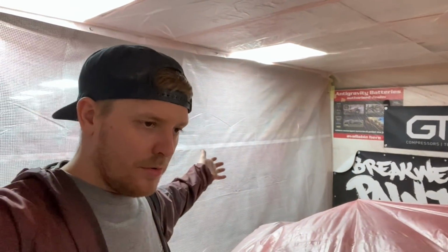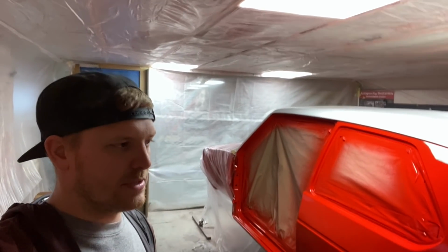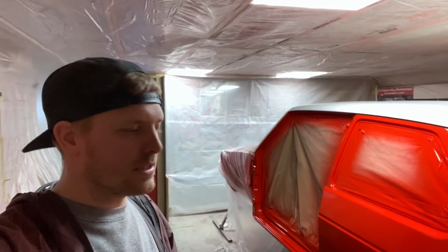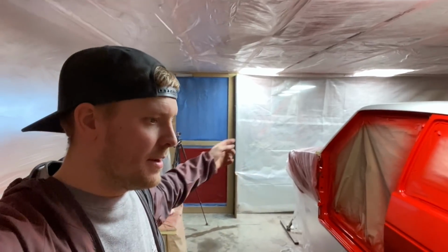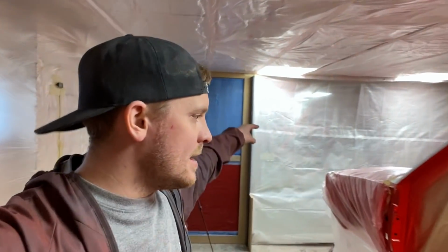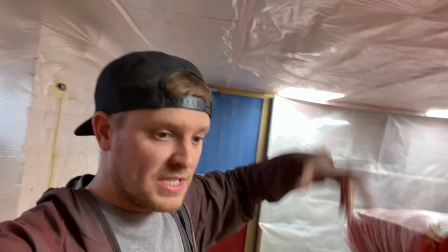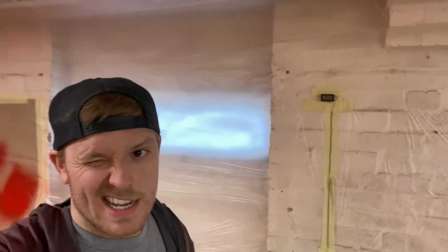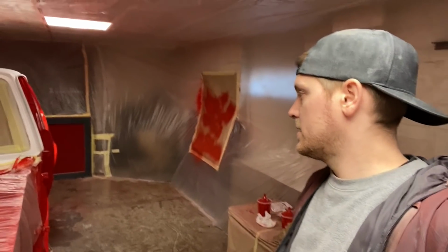What I did, heater on to get it to about 35 degrees in here before we started painting. And then obviously the fans come on and it drops down pretty quick. It was then sitting at, I think, about 15 degrees when we were spraying, which isn't the best. As soon as we finished spraying, leave the fans on, put the heater back on, and then this room setup system, everything that we've got, it was sitting at 38 degrees pretty consistently through the whole lot. So it dried quite nice.